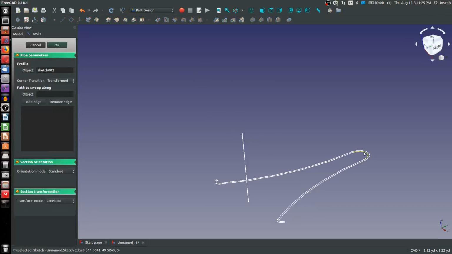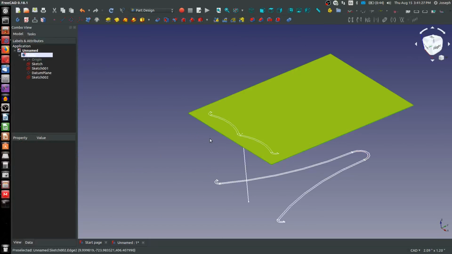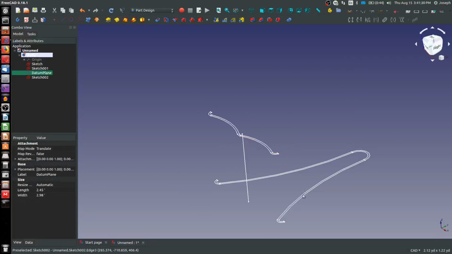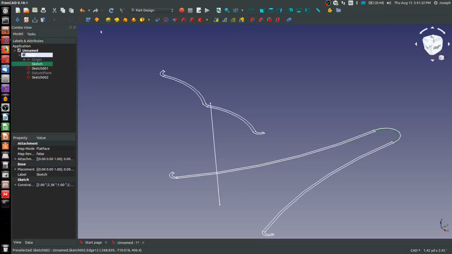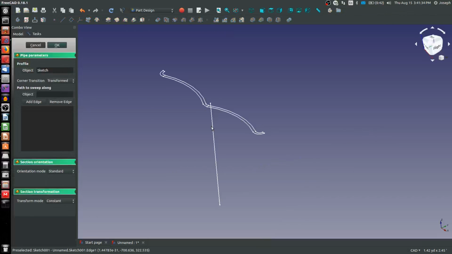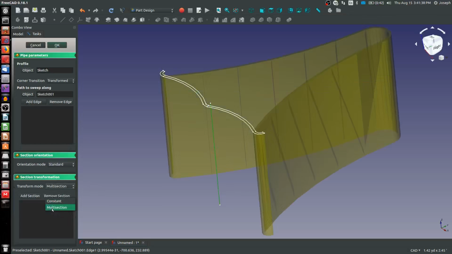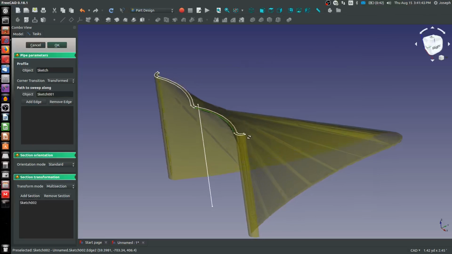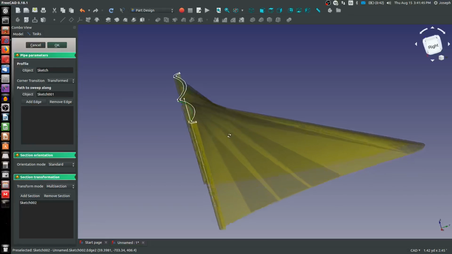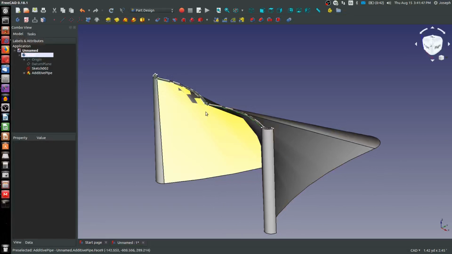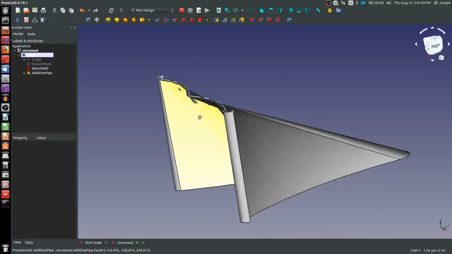Additive pipe, oh, but we've connected on this sketch. Don't know why that came visible. We're going to click here, pipe. We're going to choose this path here, and we're going to add a multi-section there. So that is our sweep so far, or the base of our chair.